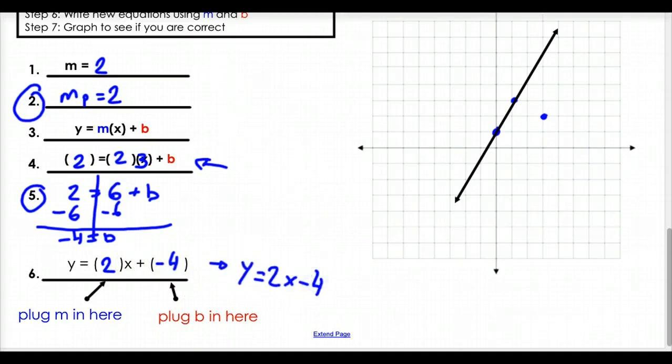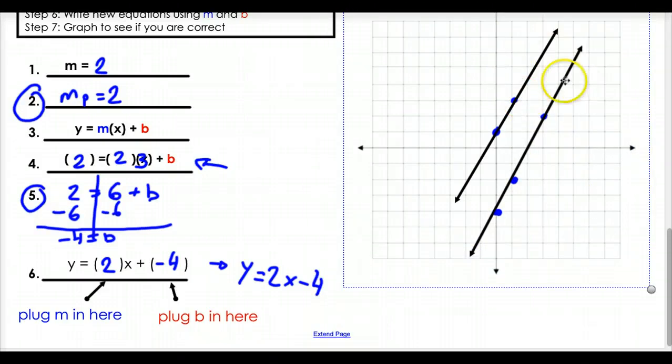Now let's try graphing this line and see if that even works. So if we go to this, we know our y-intercept is -4, which is down here, and our slope is 2, so it goes up 2 over 1. And if we graph this, let's see if it even goes through our original point (3, 2). Let's draw our line. All right, let's move it over a bit. Looks good. Probably have to drop it a little bit down to get it really going through those lines. And excellent. If you look at these two lines, sure enough, they're parallel.